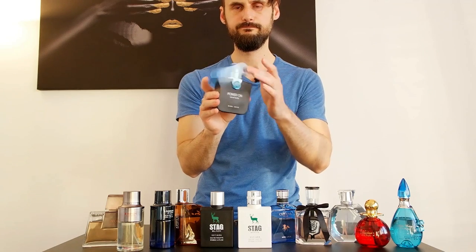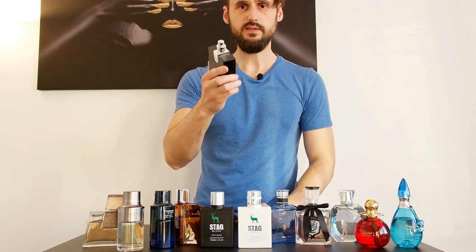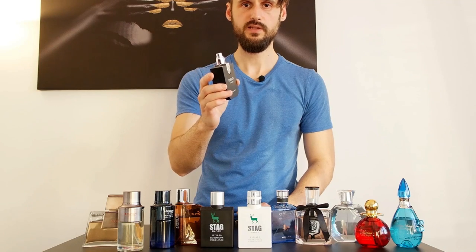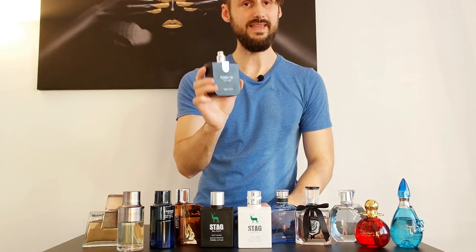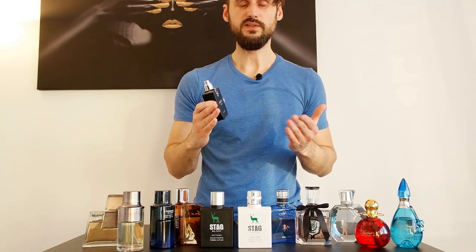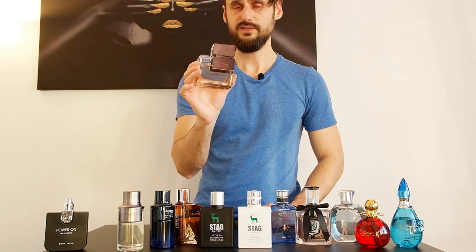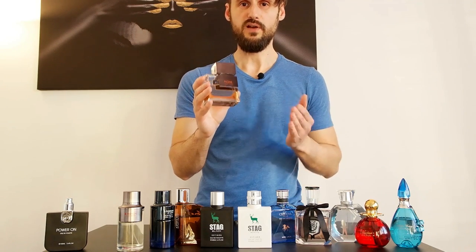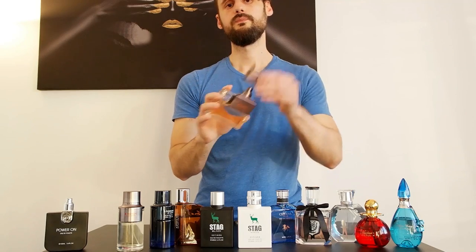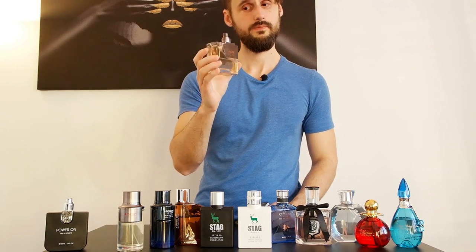I hate the cap, but check this out — magic! It's very similar. The only difference is that Givenchy Play is a bit fresher, but they have the same performance. It is a discreet perfume, but that doesn't mean it performs badly. Discreet means you can wear it indoors and you won't offend people around you. Moving on — this next one is a gorgeous fragrance. I haven't found another clone for, I hope I pronounced it correctly, Lowy Solo. That fragrance is pretty expensive. This one is very similar, but a bit spicier.